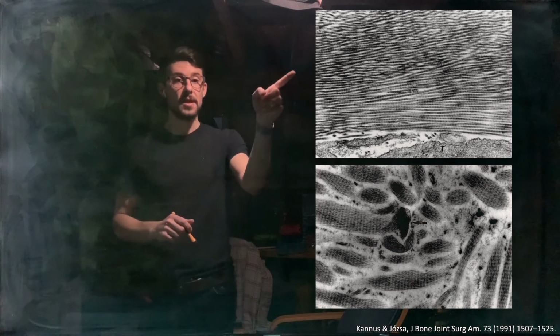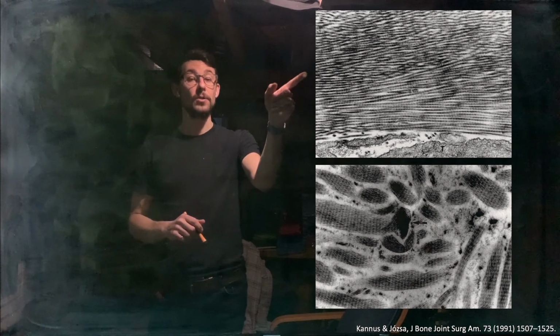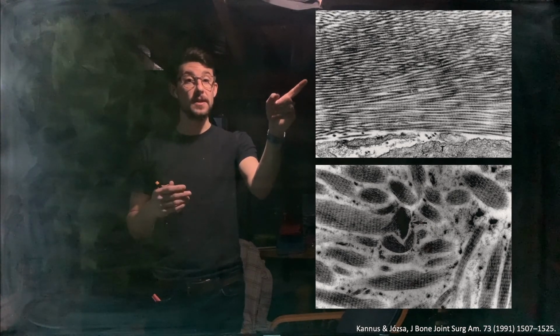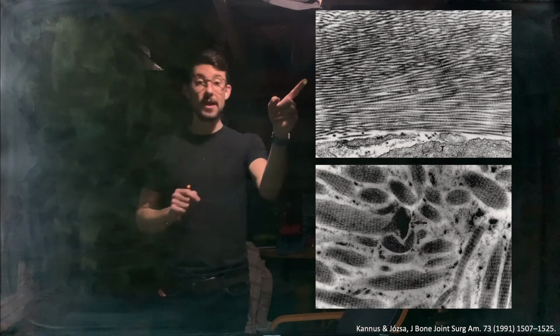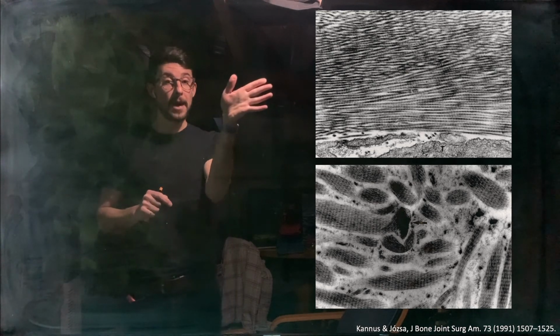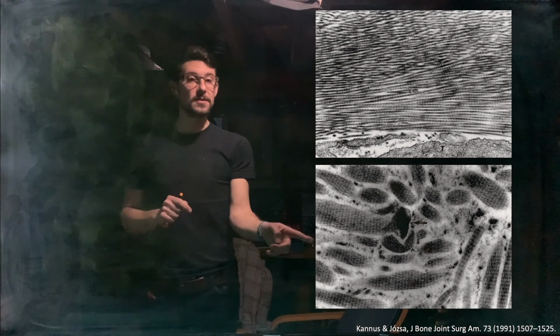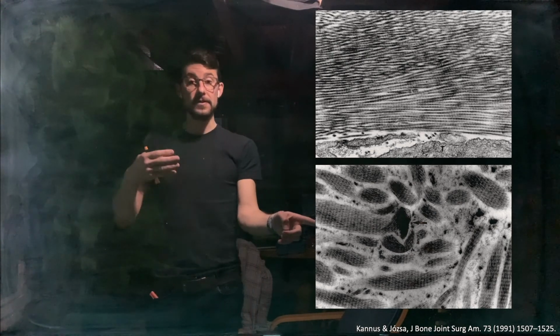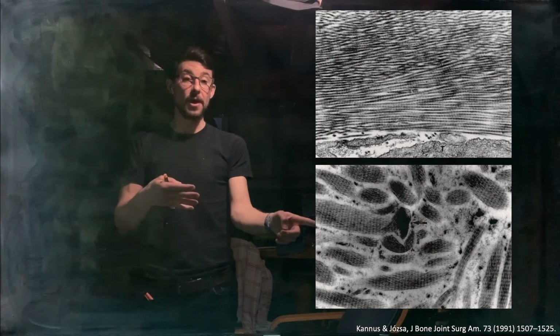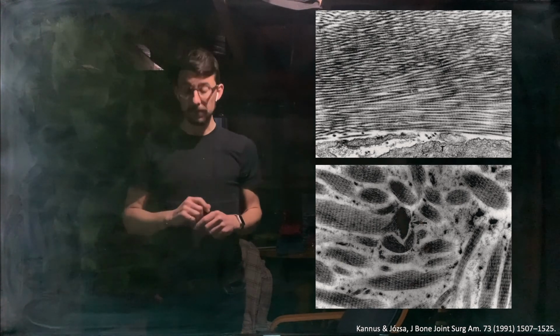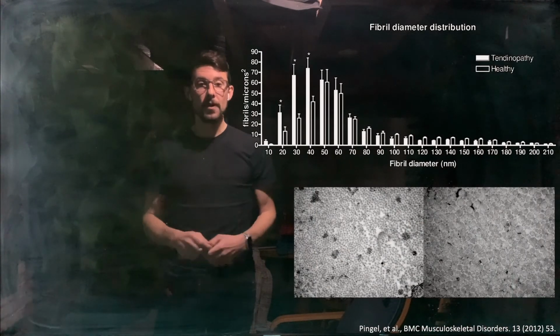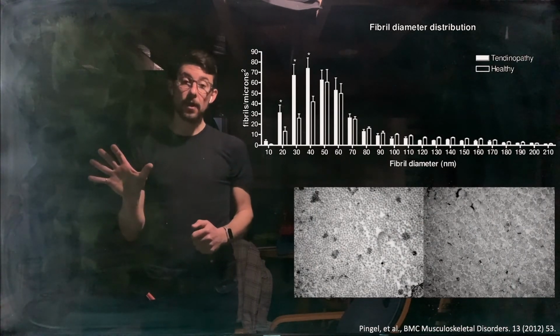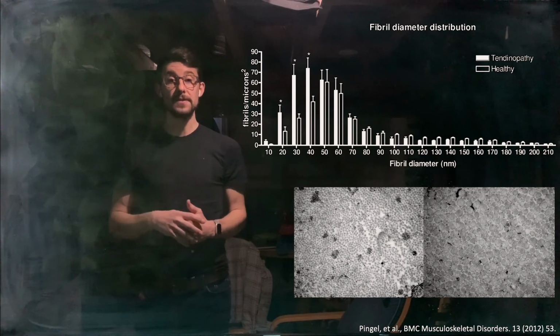So here is the nanostructural picture of collagen fibrils in a normal tendon. You can see, again, those fibrils having that striated, banded appearance, and the fibrils being more or less parallel to one another. And here's a tendon that has some tendinopathy, and you can see a real general lack of a nice structural arrangement of those fibrils, and some kinking of the fibrils, etc. People have tried to quantify a little bit the changes at the fibril level that are seen with tendinopathy.